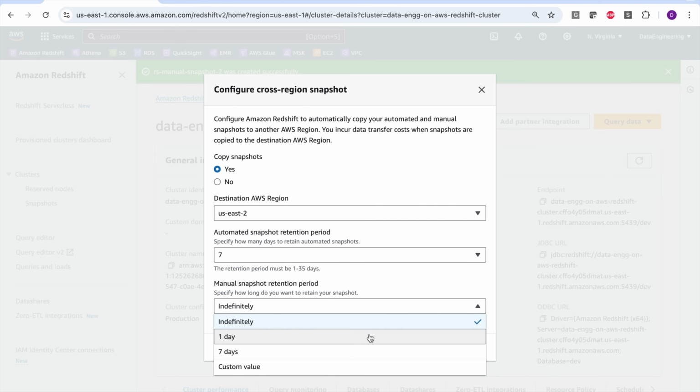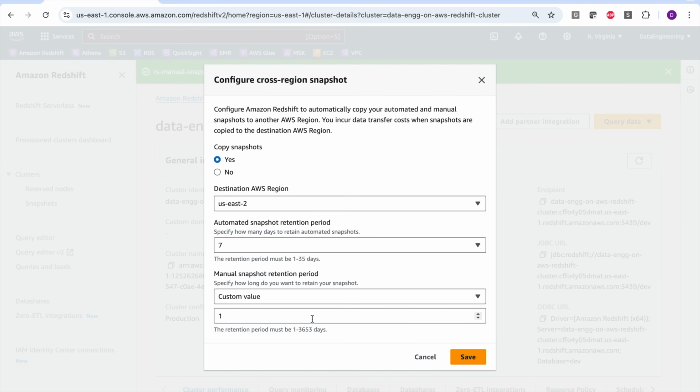And let's say for manual snapshots, I mention a custom value, let's say 10 days. In that case, any manual snapshots that are automatically copied to the US East 2 region will be kept for 10 days. So this is how you can configure automatic cross-region snapshot in Redshift.